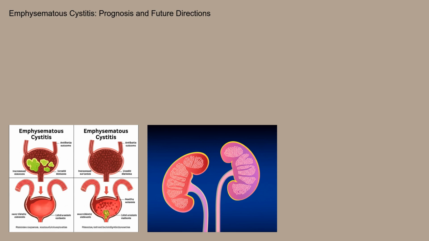The prognosis for emphysematous cystitis depends on the severity of the infection, the patient's overall health, and the promptness of treatment. With timely diagnosis and appropriate treatment, the majority of patients recover fully. However, delayed diagnosis or inadequate treatment can lead to serious complications, including sepsis, bladder necrosis, and even death. Recent research is focused on improving diagnostic accuracy and developing more effective antibiotic regimens. Some studies are exploring the potential role of adjunctive therapies, such as hyperbaric oxygen therapy, in promoting tissue healing and reducing gas accumulation, but further research is needed to confirm their effectiveness. The field continues to evolve as we strive for better patient outcomes in this challenging condition.